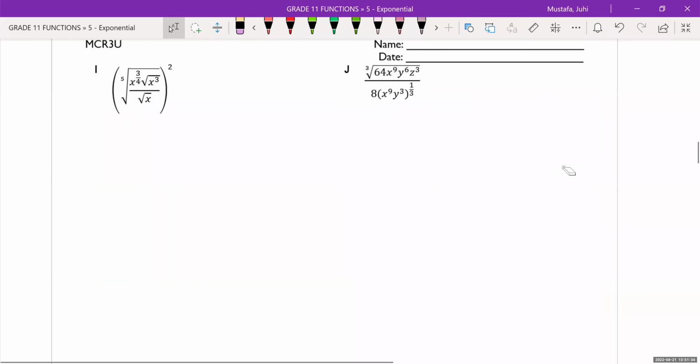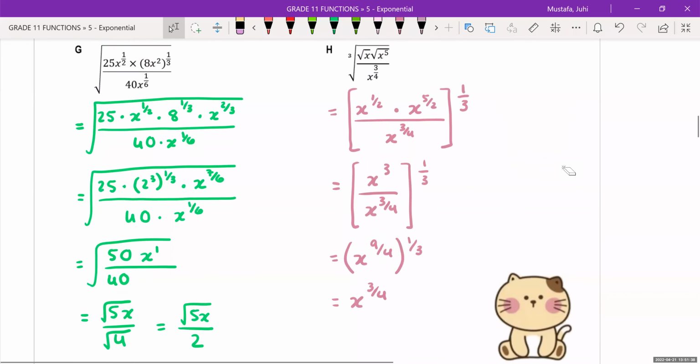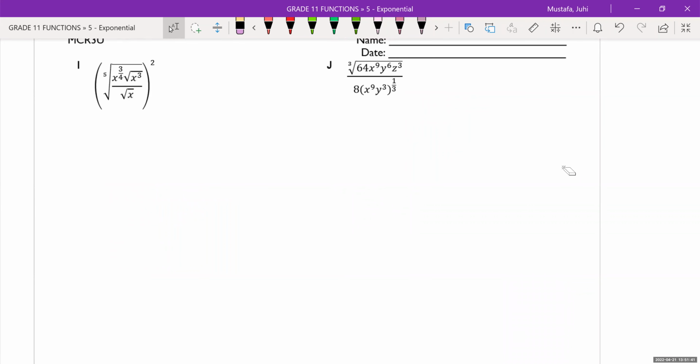All right, question I and J. So, if you understood question H, I is very similar to it. If you want, you can go ahead and try it yourself, and I'll start to put the answers up. But try and challenge yourself and look up only at the end to see if you can get it. Question I is really similar to what we just did. So try it and then see if you get the same answer as me.